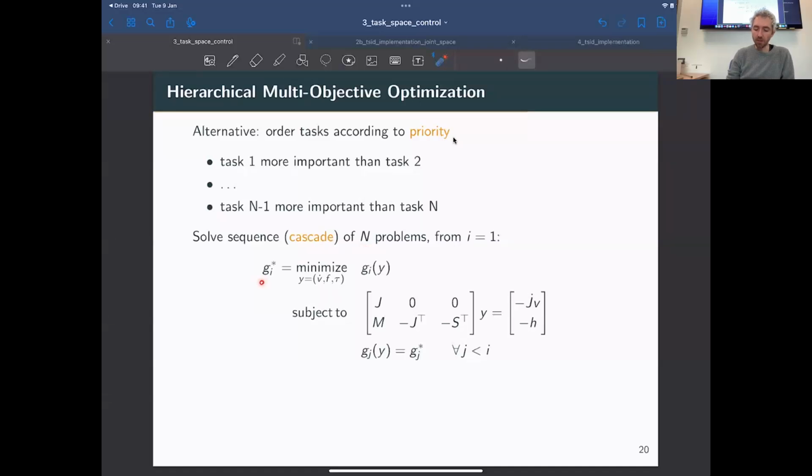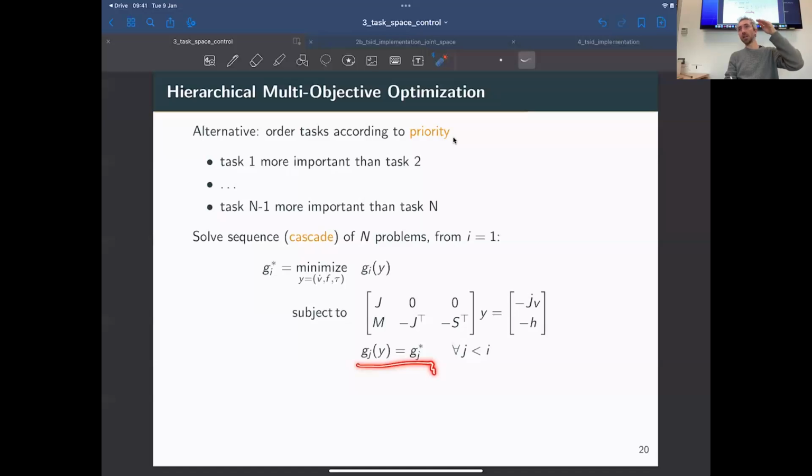In the first program, you're going to minimize the first task function, G1, subject to the usual dynamic constraints. Then when you solve the second problem, you're going to minimize only the second task function, G2, subject to the constraint that G1 should be equal to the optimal value that you found solving the previous problem.